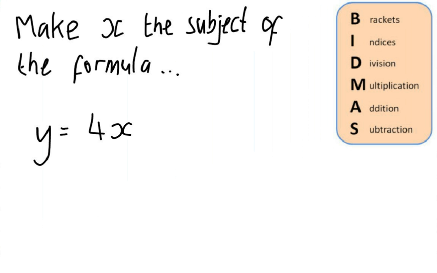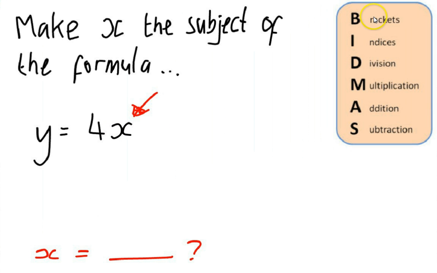So starting with this example here, we want to make X the subject of the formula, which of course means that we want eventually X equals something, and we've got to figure out what that something is. Now this won't be a value, all we are doing is rearranging the formula. So first we need to identify our poor old Princess X. This is our poor old Princess X, and the spell that has been done on it is that we have multiplied it by 4. We want X on its own on one side of the formula. So we're given Y equals 4X.